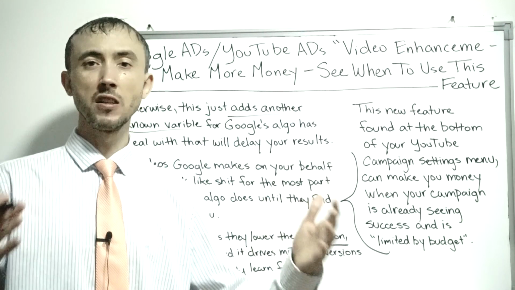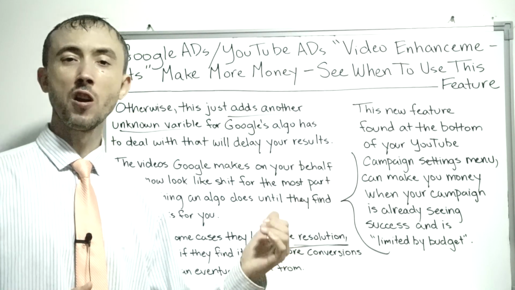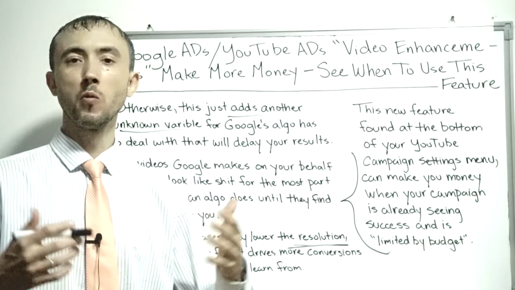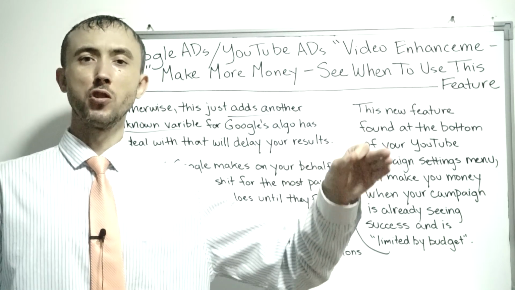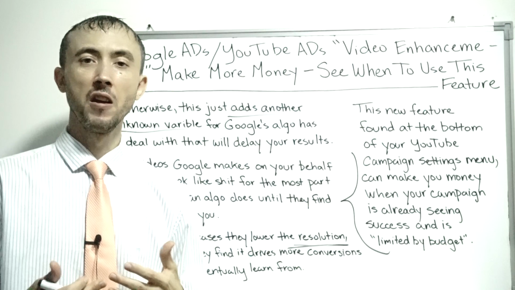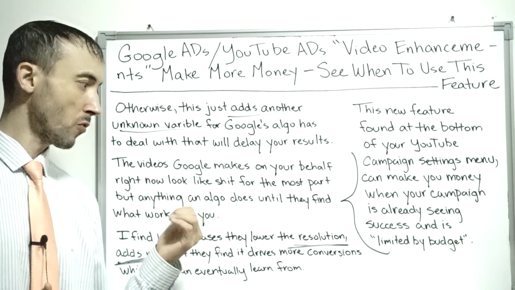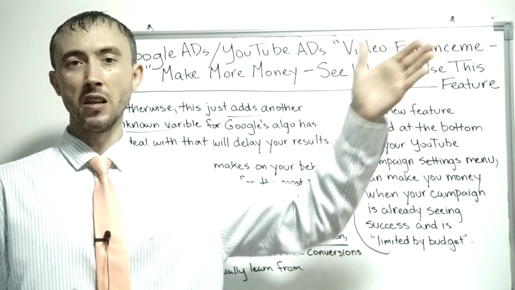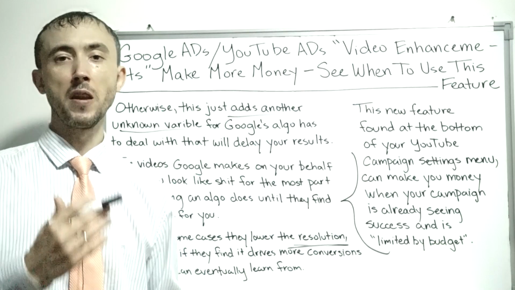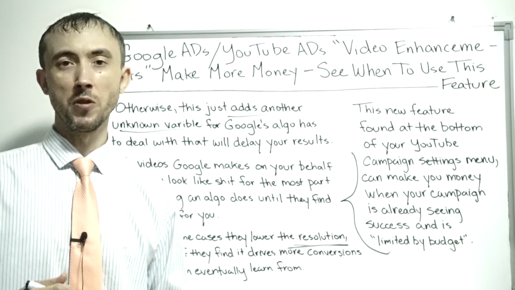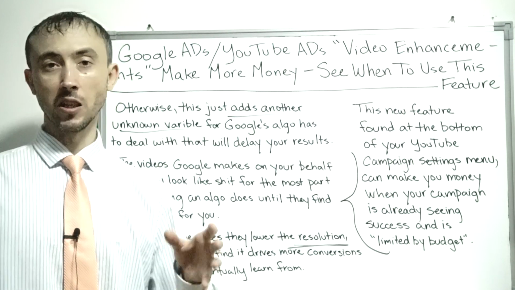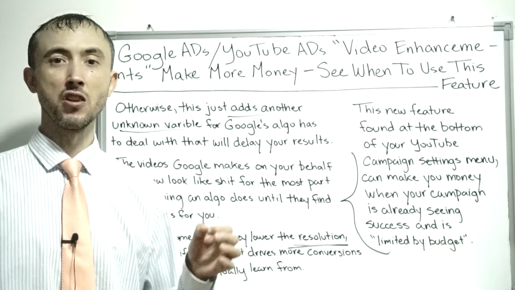They're going to have more testing going on, and for sure, we knew our numbers went up. The longer, as with all YouTube campaigns, your conversion numbers you should see with your YouTube campaign should go up and up and up over time, because the algorithm is going to constantly get better at finding you a better audience. But once the video enhancements were turned on, we noticed a big jump. And it's not going to be all at once. It's not like you're going to turn on video enhancements and then next week you're going to see a 40% jump in conversions. That's not how it works at all. Just to be clear, you're going to turn that on, and 6 months later, you're going to come back and you're going to have a 40% jump in your conversions.